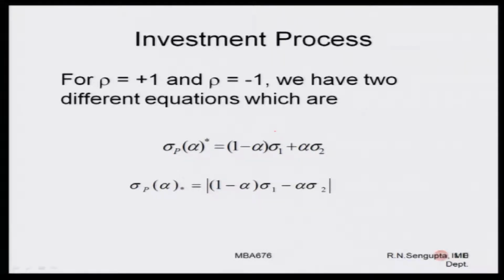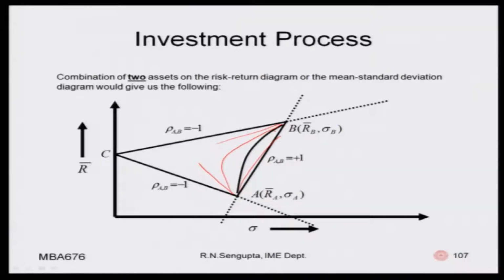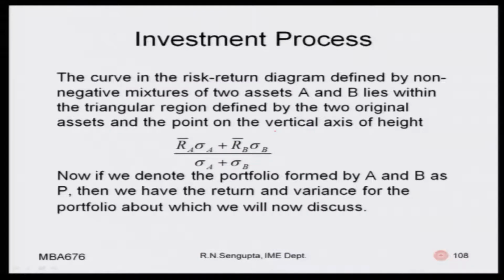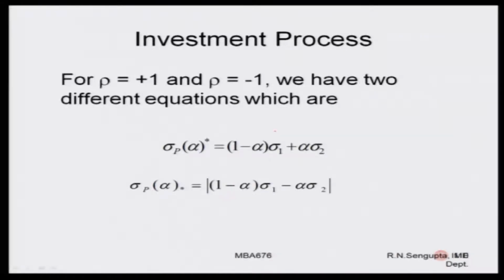And if you plot these graphs, it will basically be these two lines, which are A, C, B for the value of minus 1 and A, B for the value of plus 1. Now, let us see how this concept can be extended. The graphs which I have drawn are all inside the triangle ABC, and that would be the fundamental truth as we proceed for more than 2 different stocks, to 3, 4, and so on. Now, for plus 1 and minus 1, we have these two differential equations. The first one would be given by the line AB, and for the mod 1, the second one will be given by the points A, B and C.